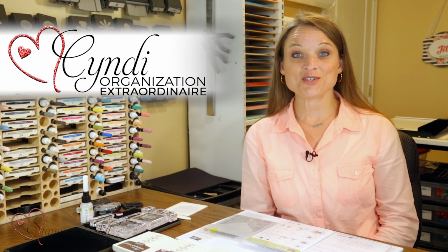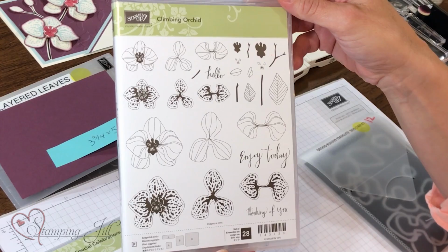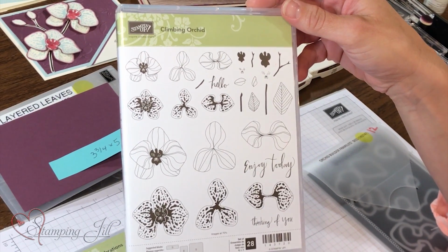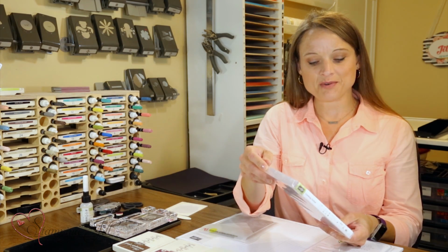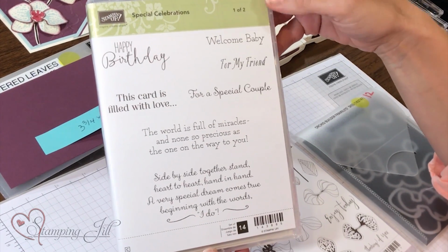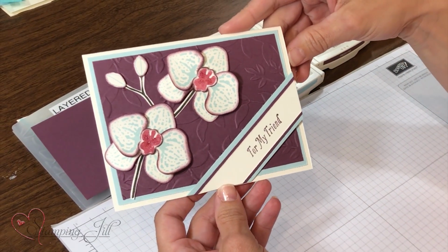I'm Cindy from Jill Olson's team, and today we're going to feature one of the most beautiful stamp sets I believe is in the new catalog. We are going to play with the Climbing Orchid Stamp Set. I think this one has such elegance and beauty, and it's so striking yet so simple. We'll also be using the special occasions, just because I like one of the sayings, for my friend, because I believe that that's something you can use for any occasion. This is the card that we'll be making today.